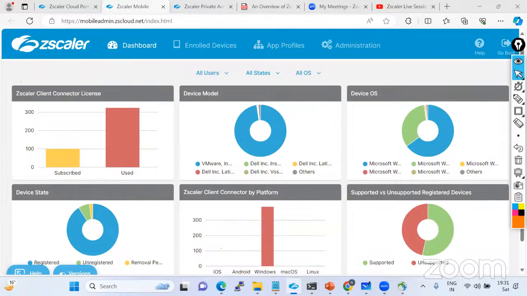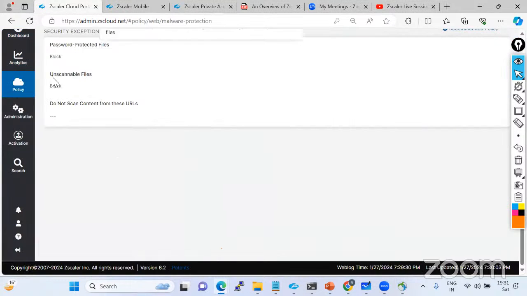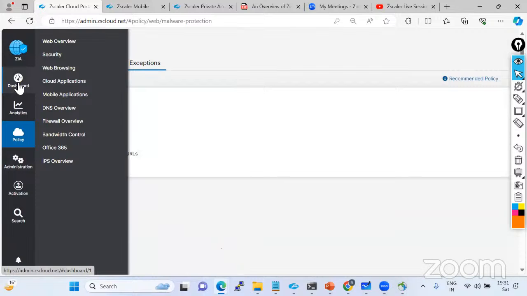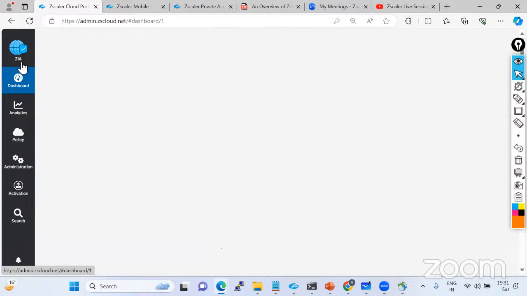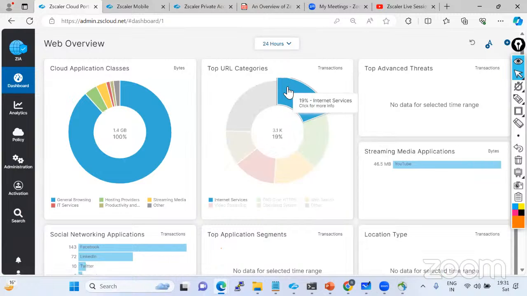I have the services on. My authentication has been completed. So this is the one portal you have to use daily for your GIA work, right? If you are going to become a cloud proxy engineer, you just have to understand this GIA policy and how GIA is going to look. I'll explain later.